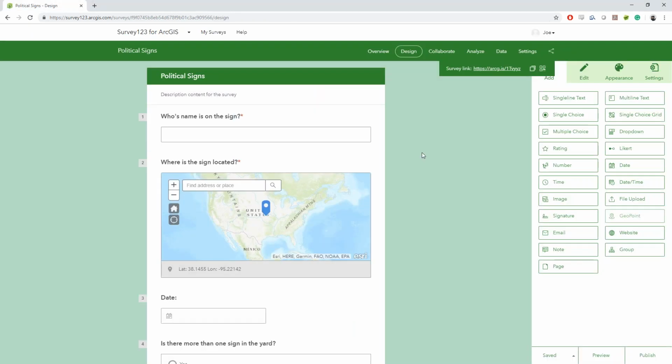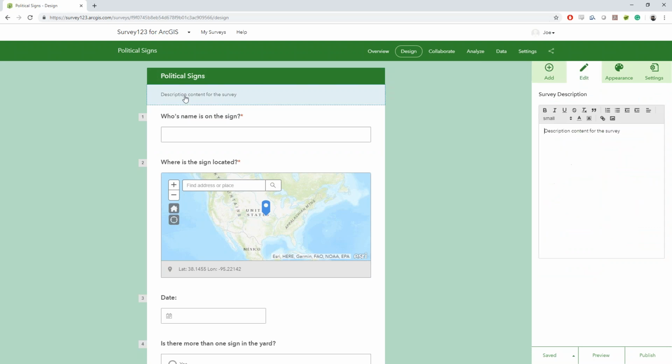So this is the design portion of Survey123. So what I did was I created, and when you create, this is what you're going to see. So here's my title, which is political science, and then I can change the description for the survey.